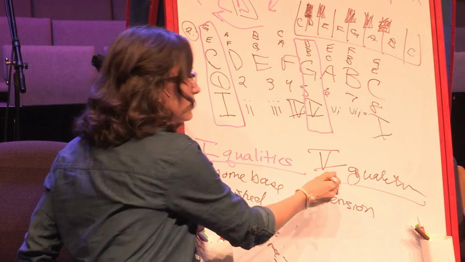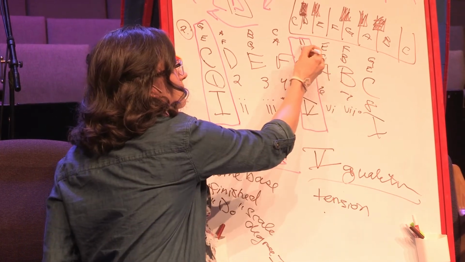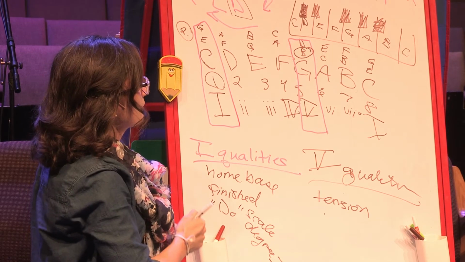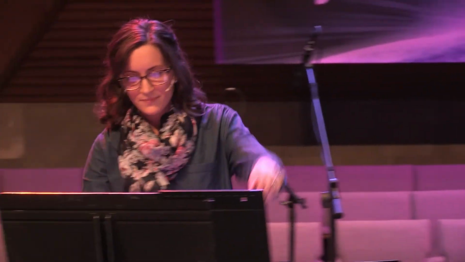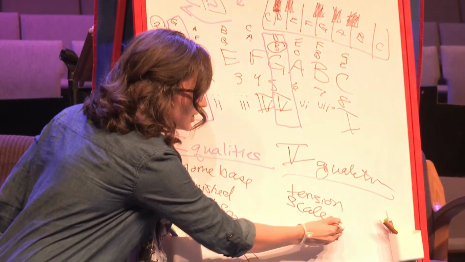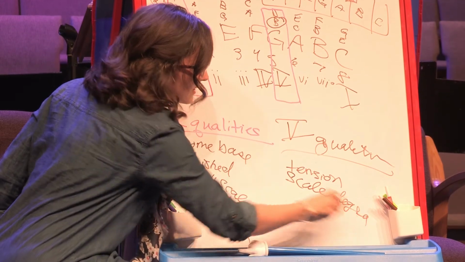That's why 5 is always going to sound tensiony to you, because you got that 7 in there. All right? I'm done screaming 7 in your ear now. Any other qualities of 5? No, that's good, right? Scale degree 7. Yeah, scale degree 7. Oh, right, I could write that down. Tension because of scale degree 7. Okay.